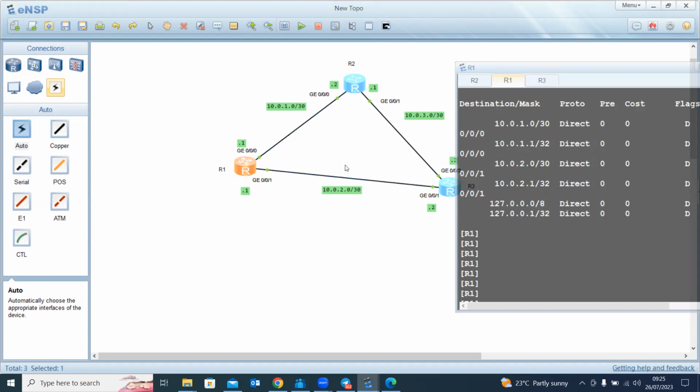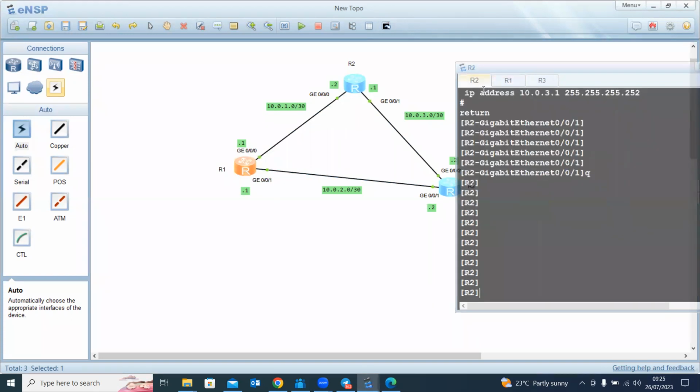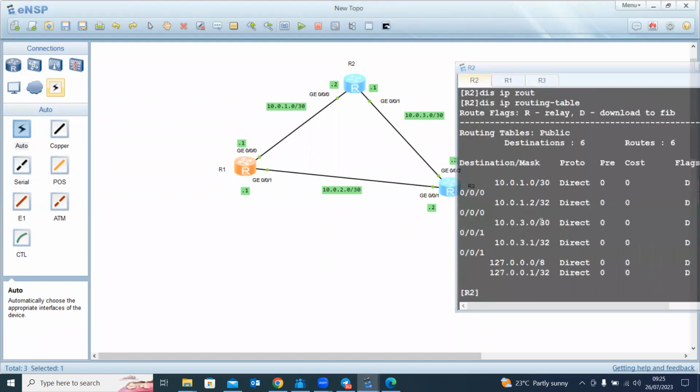It has this other network address too, then .21 is directly connected here. You see that? The same if you go to router 2 and display the IP routing table. You see, this is the network, but the direct connection is here, .2. This is the network, but the direct connection is here, .1. Okay.